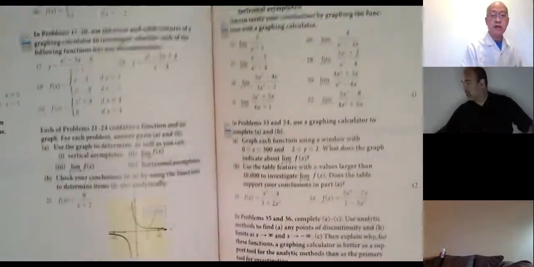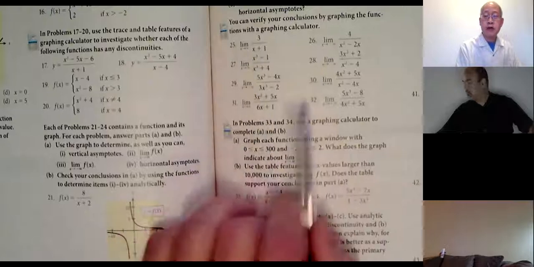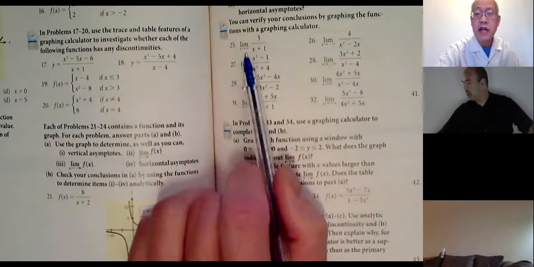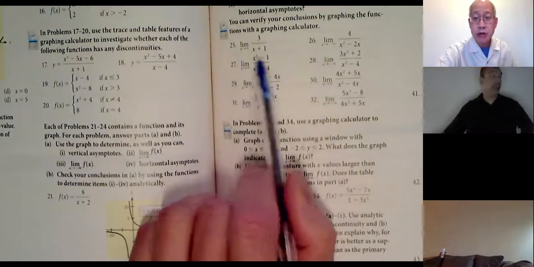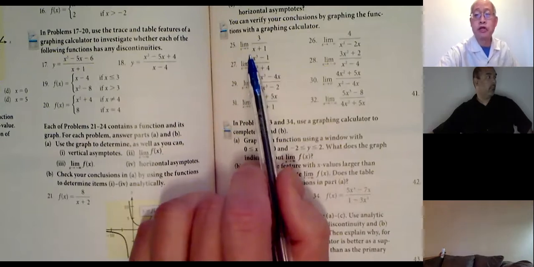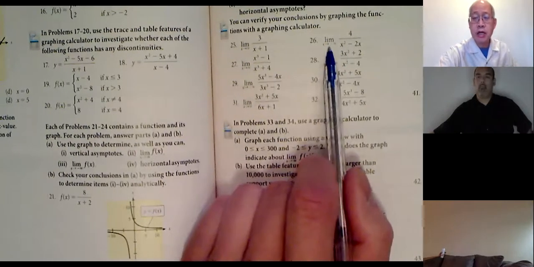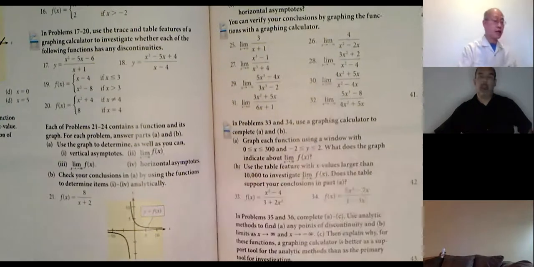The problems at the end, the 25 to 32, not sure you can see it here, but it says for some of them x, and then there's an arrow, infinity, and some of them is negative infinity. So x approaches infinity means you plug in bigger and bigger numbers, 1,000, 1,000,000, 1,000,000,000. And if x approaches negative infinity, then you're plugging in negative 1,000,000, negative 1,000,000,000, stuff like that.